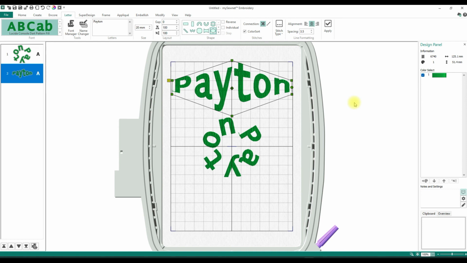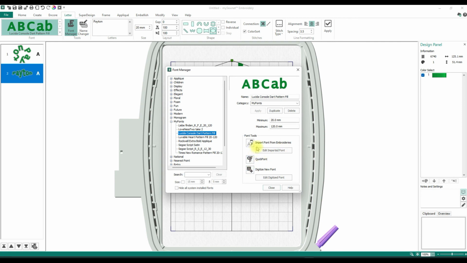But this is the letter tab. That's Quickfont. It's so simple. And like I said, some things we're going to come in here and fine tune. Like in the font manager, we will come back and do the import from embroideries. We'll do digitizing a new font. And in Quickfont, we're even going to edit that font. So we will have a font that we created, but it's just not quite what we want, and we will edit it.